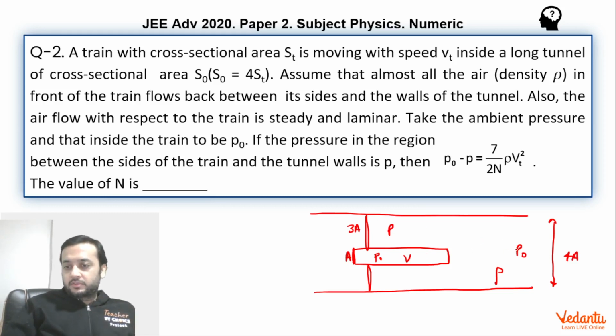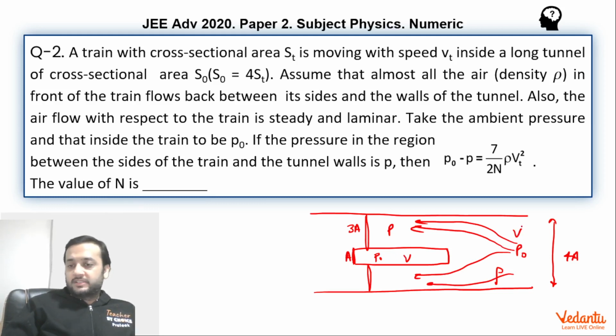So if you see how air will be going across the train, that means in the train frame, the streamlines will be starting from here and the air will rush past the train. The speed is v over here, because for a person who is sitting over here, the speed of this air will be v. Air will be stationary over here, we can assume that air is almost stationary over here. So if the speed of the air is v, here the speed will become 4v by 3.